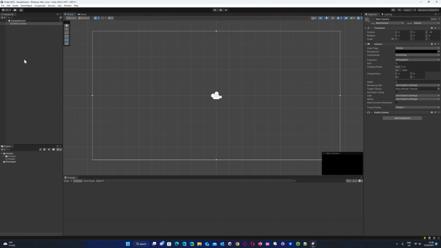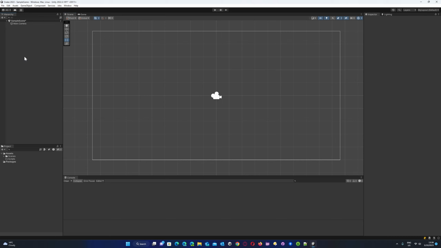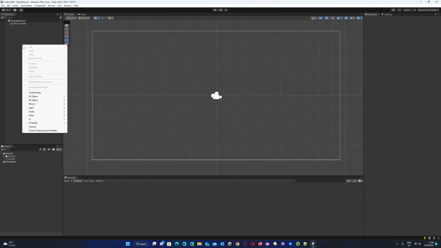Now, because we have created a 2D project, Unity has installed a couple of extra packages for us. One of those packages is the addition of 2D sprite shapes. So what that means is that if I select in the hierarchy with the right mouse button, I can now go down to creating objects of, say, 2D object.